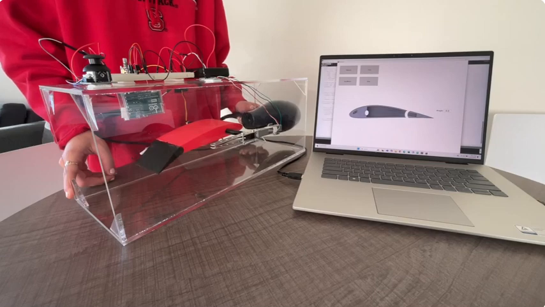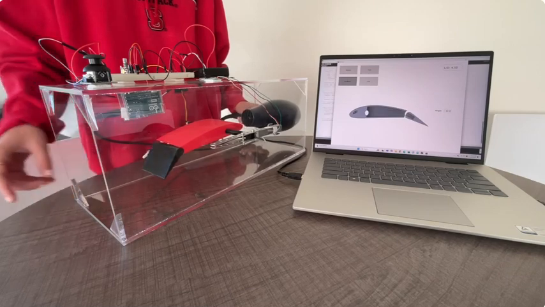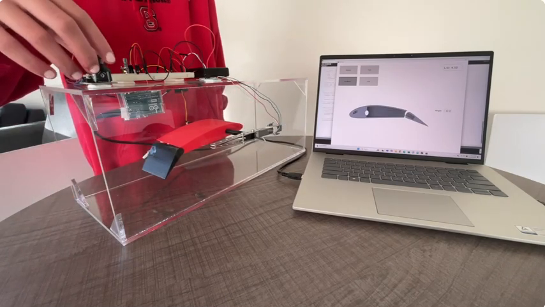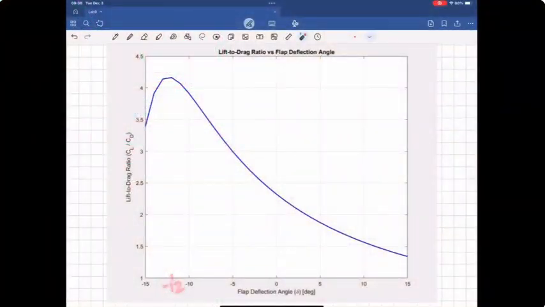The system pauses in between to make adjustments and ensure accurate readings. And as you'll see from the lift drag ratio, it outputs a value around 4.5. And this value aligns well with the MATLAB plot.